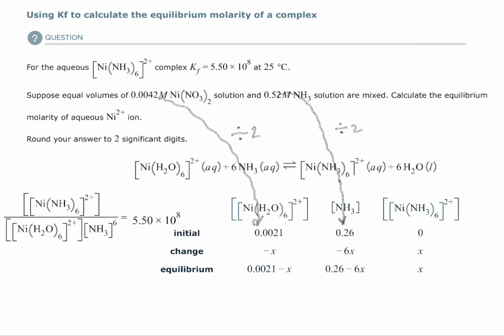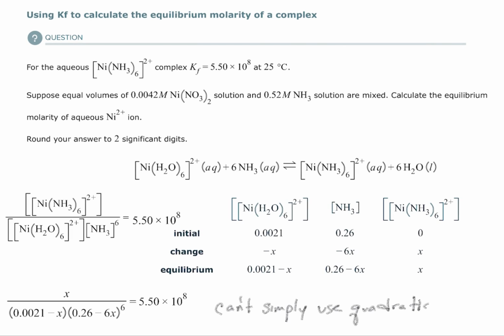So you do the ice table the way you've been taught, and you get an absolutely awful equation here. You've got 1 part to the 6th power. I don't know how to do this problem. I never got that high in math to be able to do this. There are calculators online that you can go in and do this, but I wouldn't even have it. You can't use the quadratic because the quadratic formula only goes to the 2nd power, and this is already past there. So Aleks is making you do an approximation.